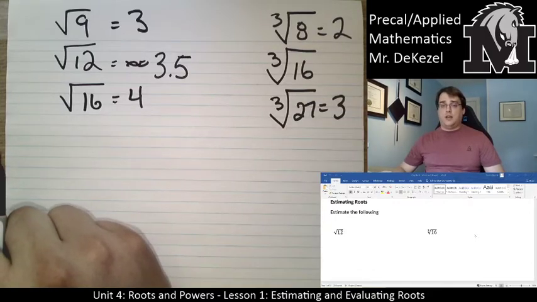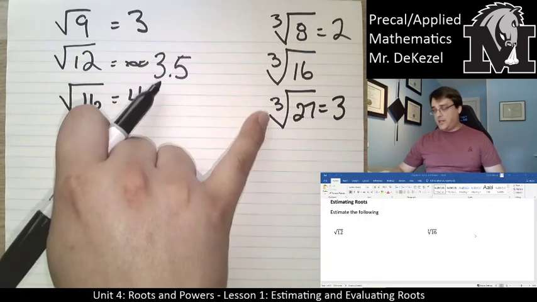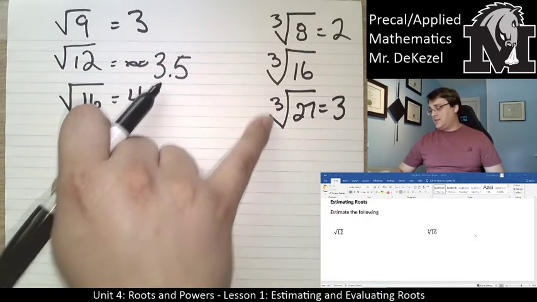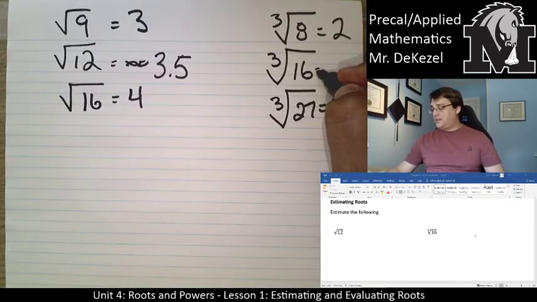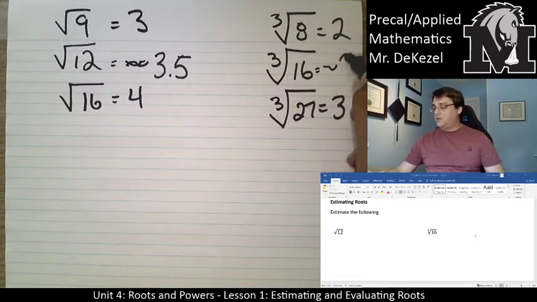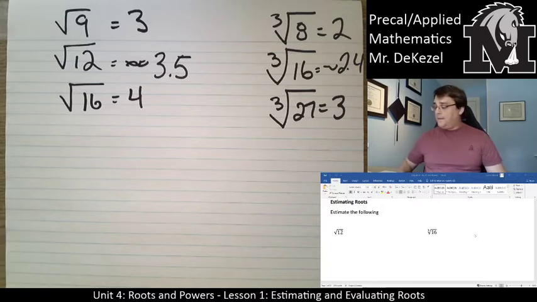So it's got to be somewhere in between there. It might be a little bit closer to the 2 than the 3, because this is 11 away and this is only 8? So maybe we'll say it's approximately 2.4. Anywhere around there would be absolutely acceptable when we're estimating roots.